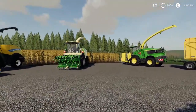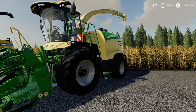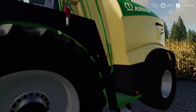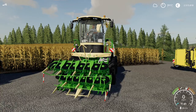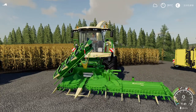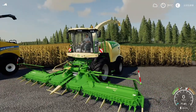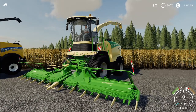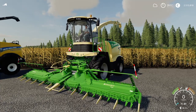Moving on to the forage harvester with the highest horsepower in the game. This is the Krone Big X 1180 with unbelievable 1156 horsepower. Also here the animation of opening the header. So this is the header, and now I just took away what the forage harvester can always do. So it's not only that you can open and close the harvester head, the header here, but you can also open and close the vehicle itself. So just lifting the cap a little bit. If you compare the vehicle here to the height of the corn, you can see why this can be done, just to give you a better overview of your working area.